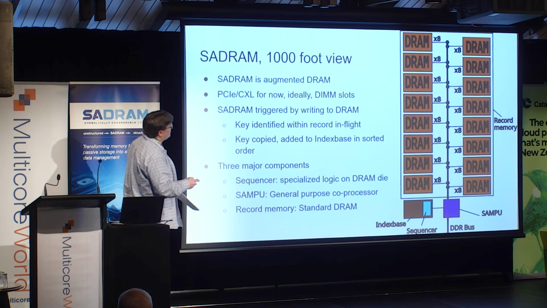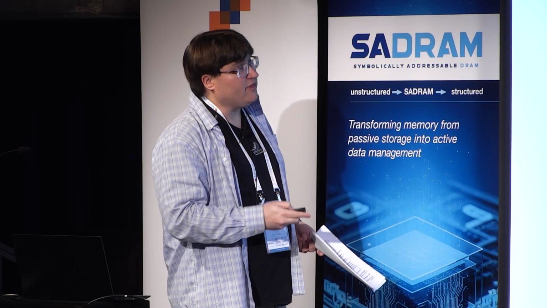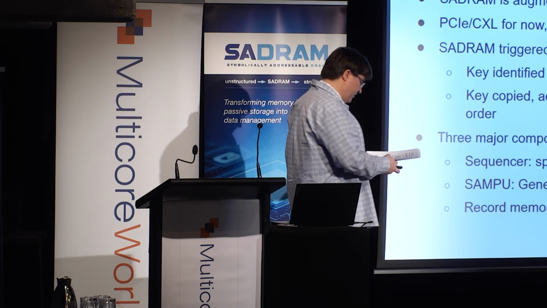And third is record memory. This is most of the chip, and it's just DRAM. If we're assuming that most of the data associated with a record is not key data, is not stuff that you typically need to sort on, that's where this is going. It's all in this enormous block of standard DRAM storage. That's the last I'm probably going to say about record RAM.